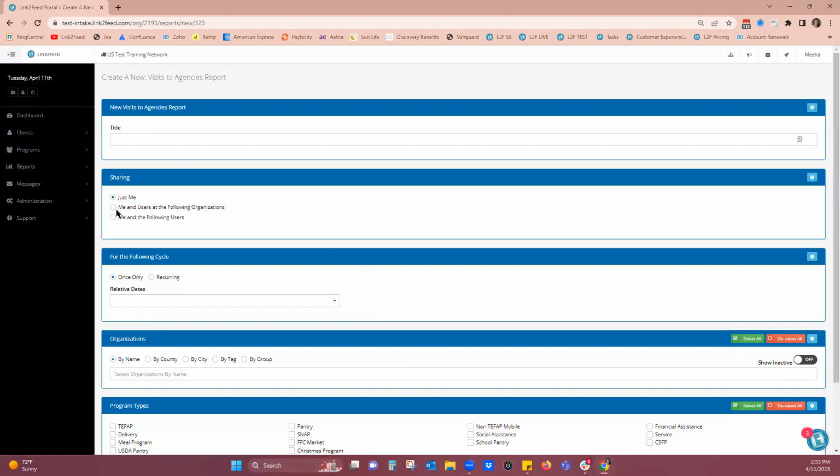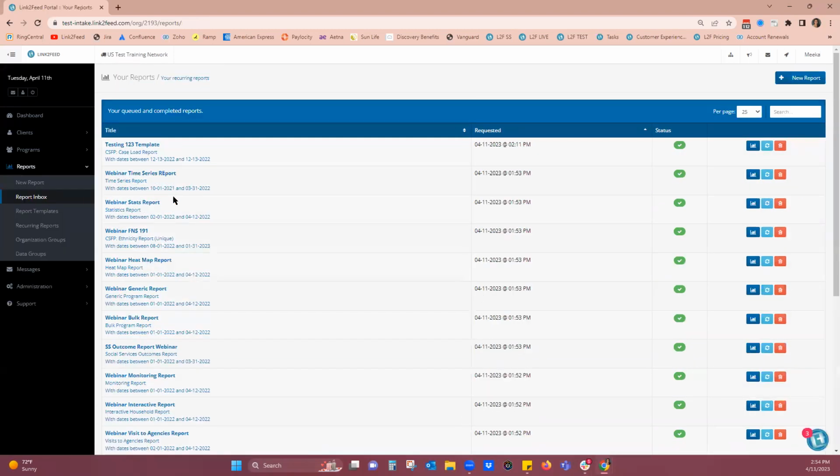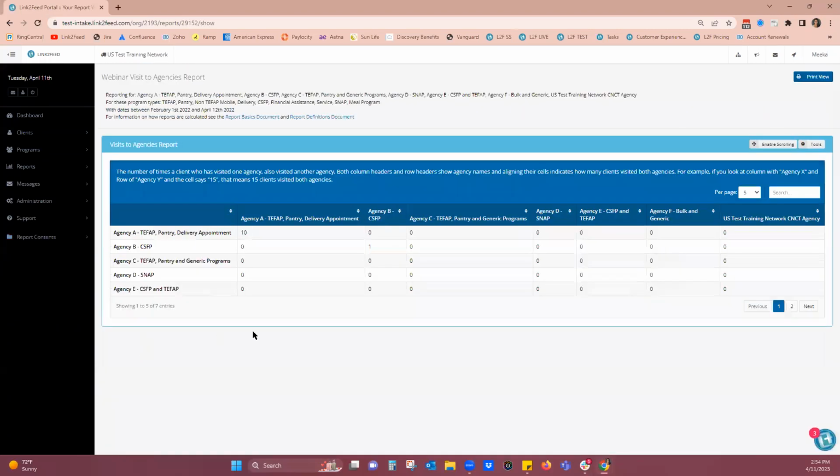So we'll title it, we'll choose who we're sharing it with, we'll choose the date range, the organizations, and the program types. Once again, we've seen this setup before, but this is going to give us some very specific information here. So when I go to my report inbox, visits to agencies report here, essentially what we're going to get is a graph.